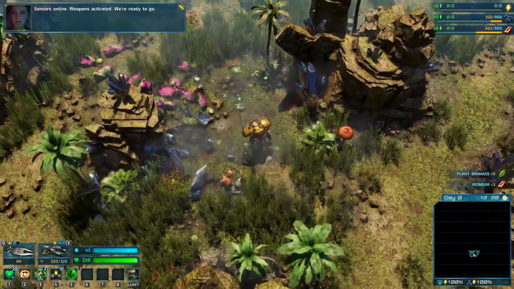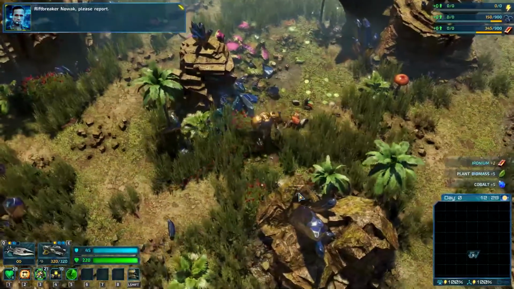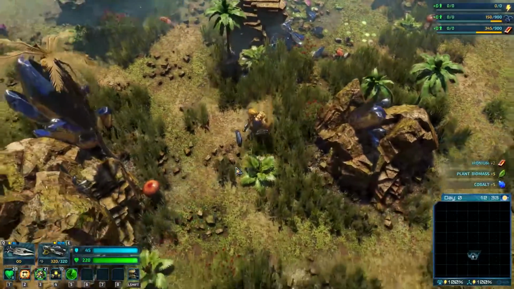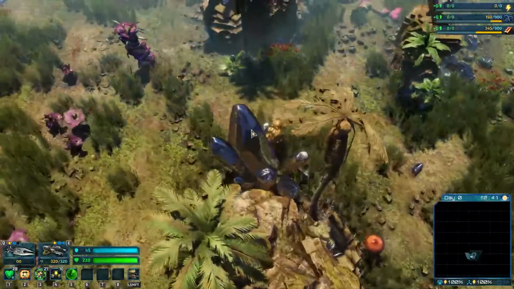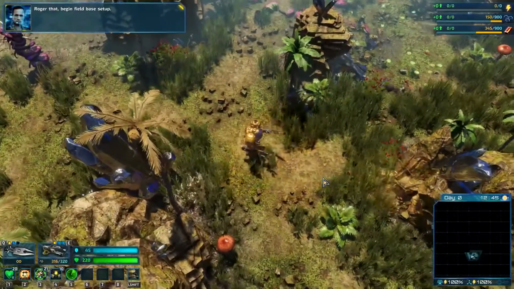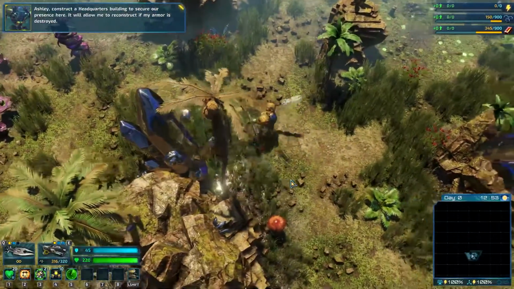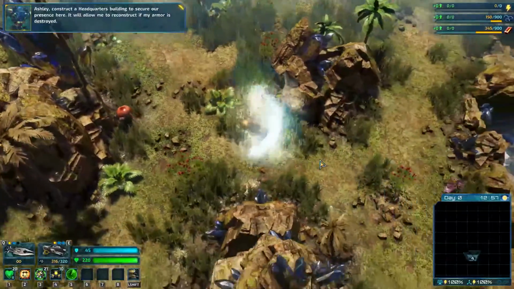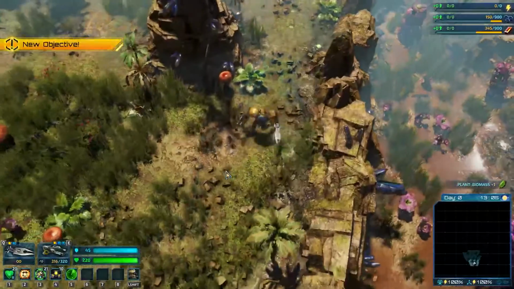Sensors online, weapons activated. We're ready to go. Riftbreaker Novak, please report. Houston, this is Ashley. Reporting rift jump successful. Roger that. Begin field-based setup. Ashley, construct a headquarters building to secure our presence here. It will allow me to reconstruct if my armor is destroyed.